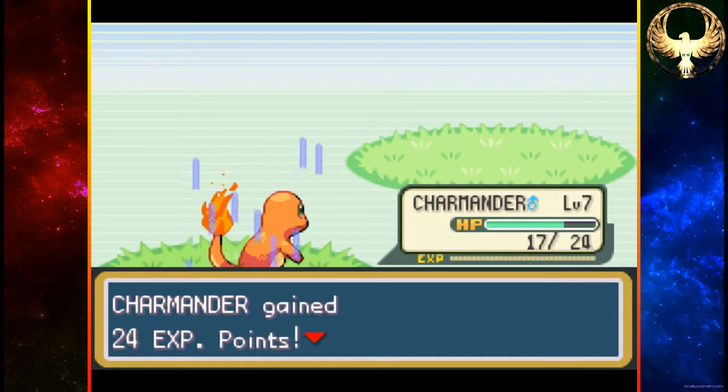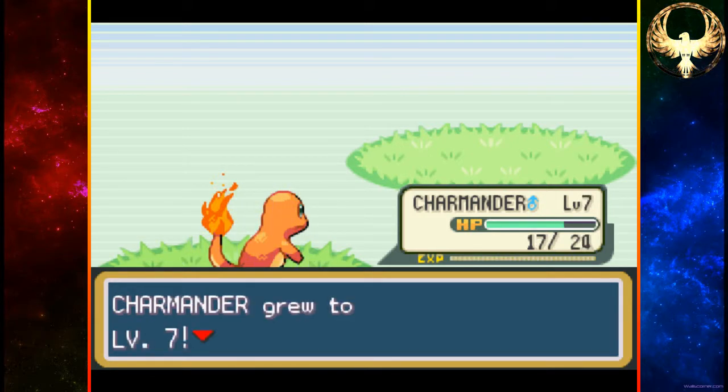Again, Pokeball, we would have been able to do that. We're up to level 7 now. I think he might learn Ember now, actually. Hey, my memory's not that bad.